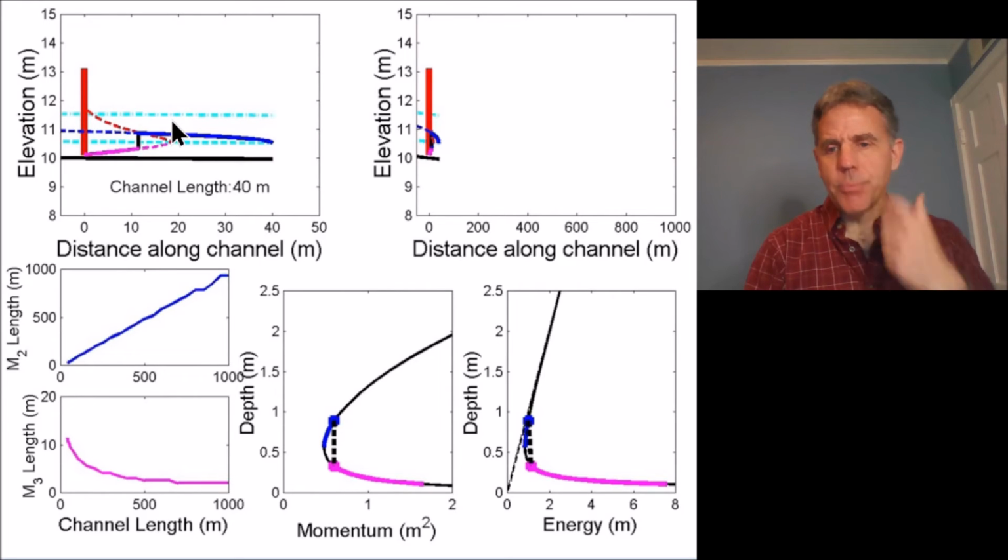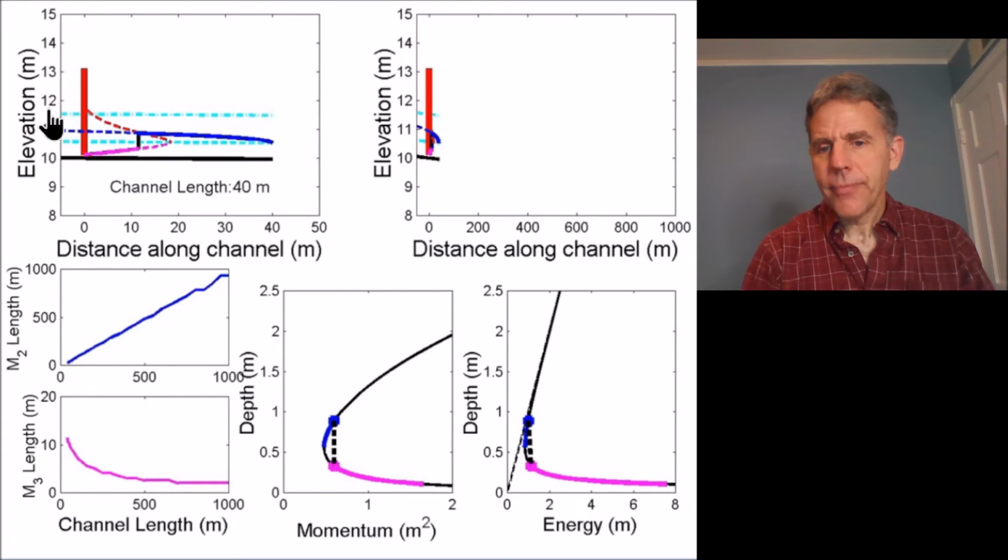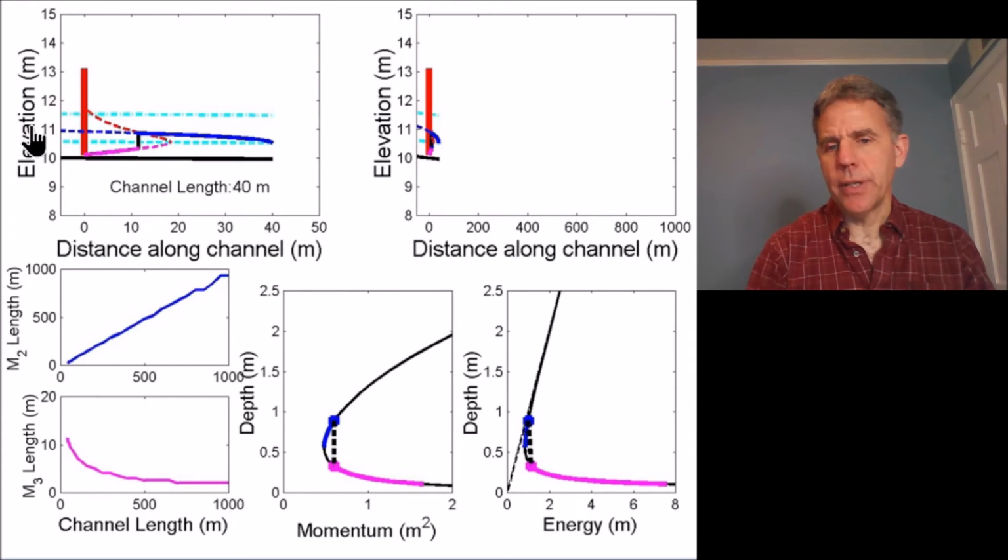One thing I didn't point out at the outset, but you should be able to see it plainly now, is this M2 curve actually projects back even through to the other side of the gate. Energy is being conserved, and so you can see that the M2 curve projects to the other side of the gate. And if you go back and look at the animation from the beginning, the depth on the other side of the gate started in the animation at something much more like normal depth.